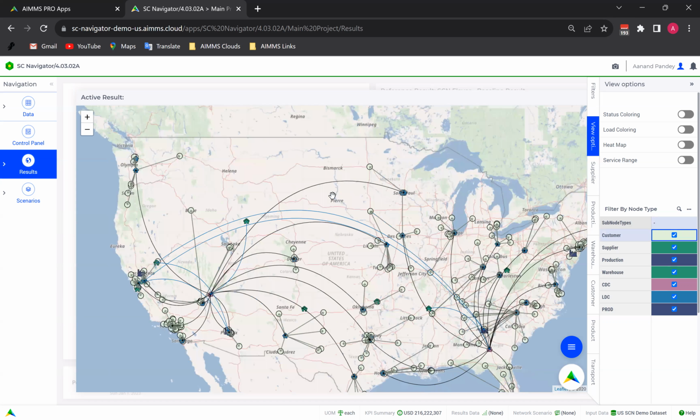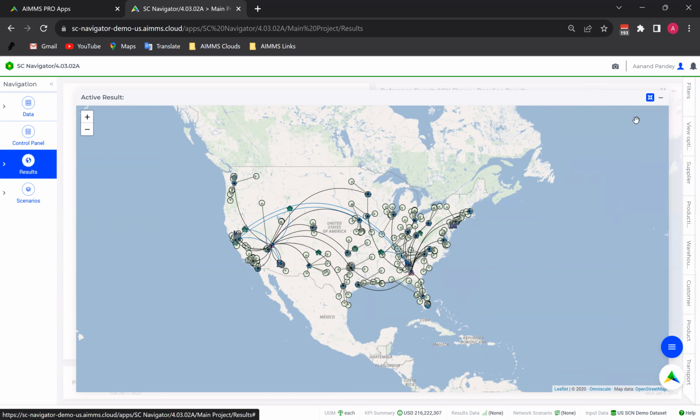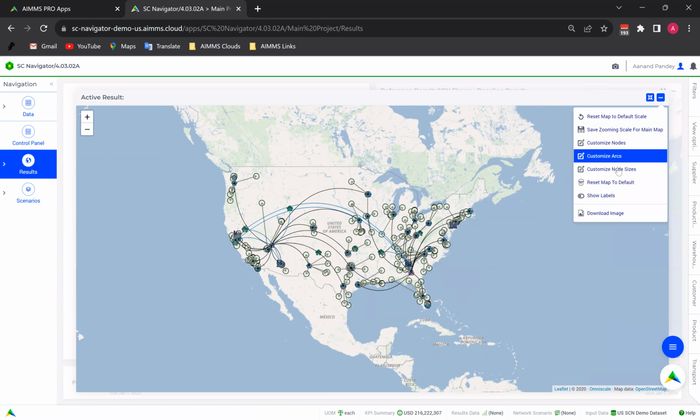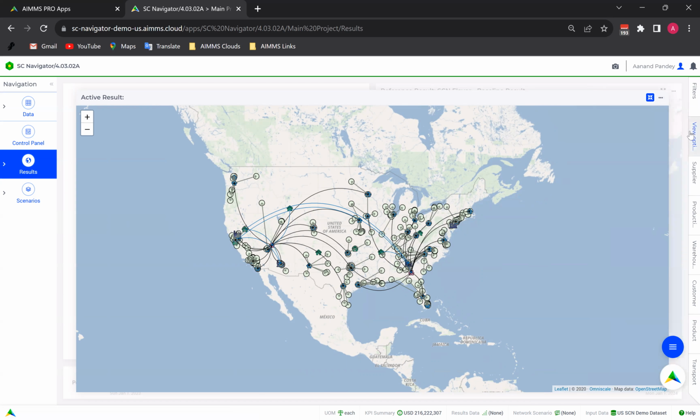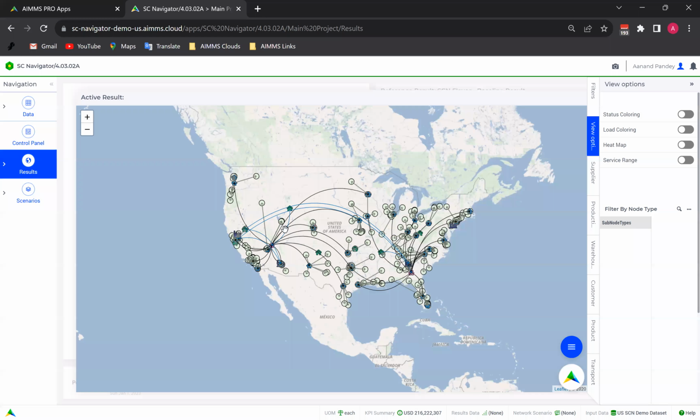A couple of things already to keep in mind. Everything that you see in the map is entirely customizable. So the shapes, sizes, colors, icons can look and be represented in a way that is relevant to your business, simply by going here and customizing the map. Now, as we saw, there are already some flows in this map, which represents to us the as-is network of this business. So the baseline network, we've already modeled that.